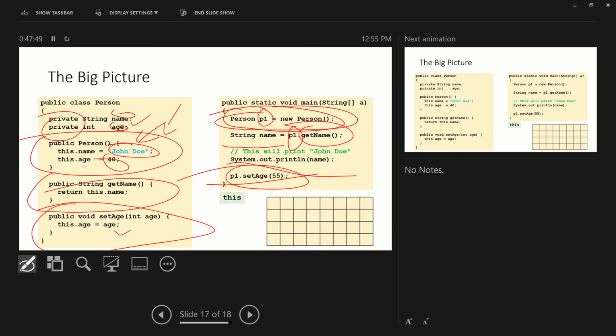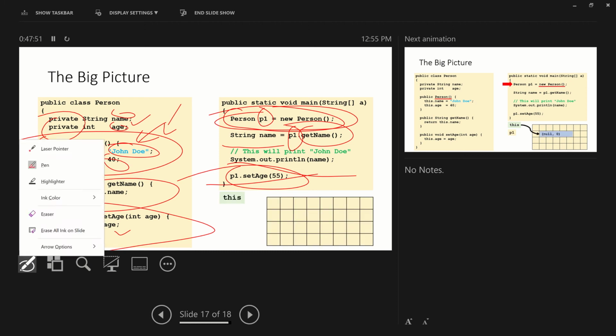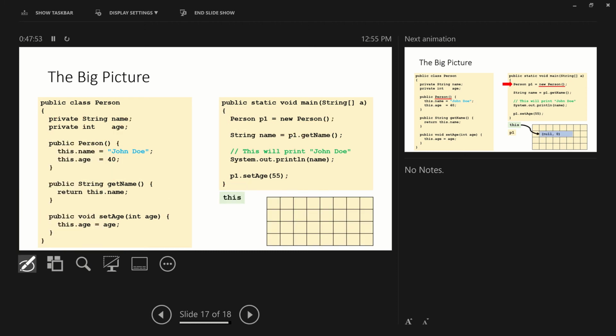Okay? Okay. So then, let's see what this is for. As I said, this means the object of this class. Okay? So right now we create the object. Right? And this object is this.